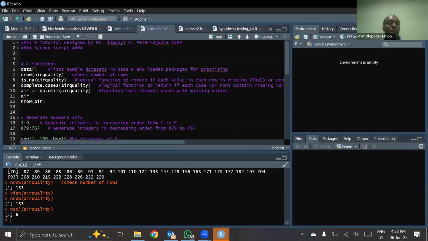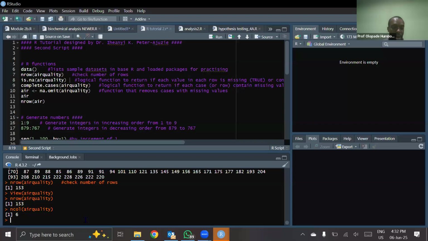This one is a logical function that tells R to check if there are missing values in the data set. If there are, it returns true; if there are none, it will be false. The command will check the data set, all of it.